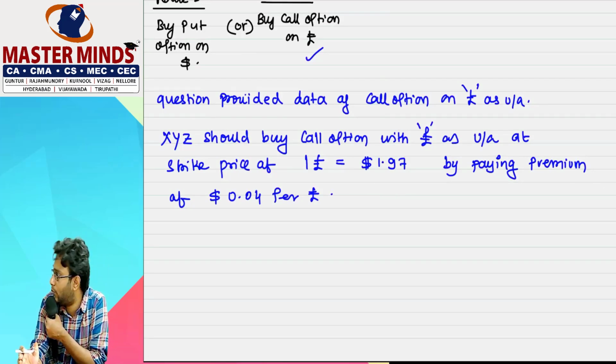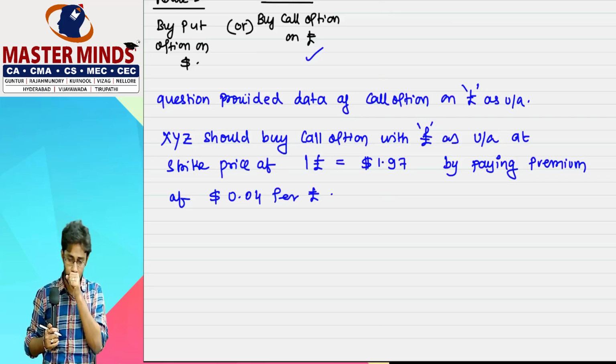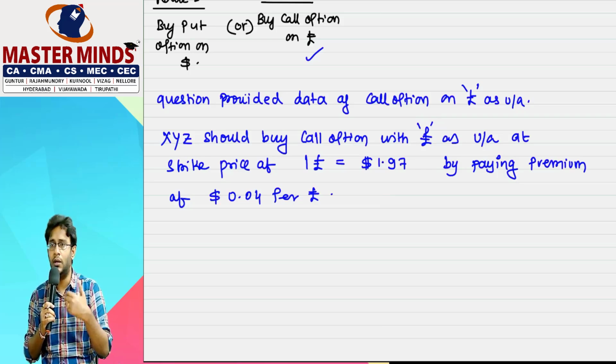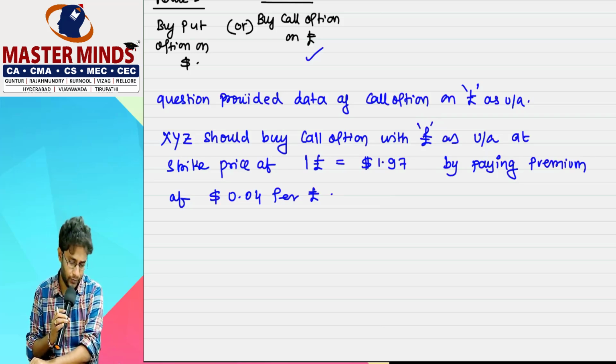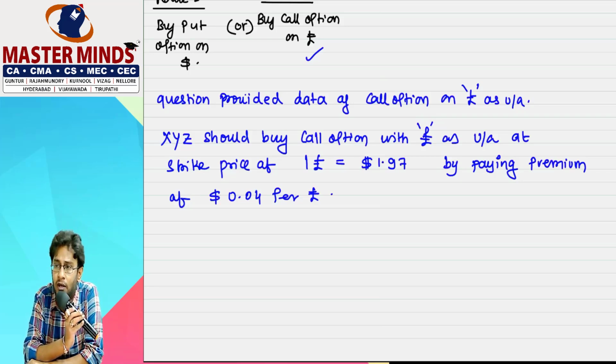So guys, what will happen on the maturity? This is your action today, but on the maturity date, what will happen? In the previous sum, the question gave the future spot rate on maturity date. But in this sum, they have given you 3 future spot rates with 3 probabilities. What should we do now? Multiply the price into probability. 3 prices, 3 probabilities. If you multiply, you will get 1 expected price.